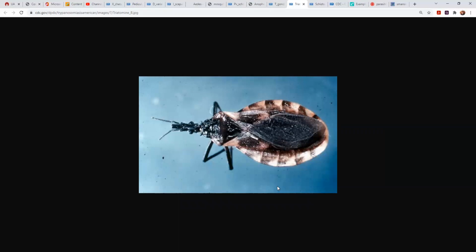We are starting to see cases of Chagas disease in the United States. This triatomid bug is making its way north. It looks similar to what we call a stink bug, but it's larger, and it has this kind of darker triangular shaped structure here on its back. And then here, of course, you see its head. So this is the triatomid bug, or assassin bug, kissing bug. That is the vector for Chagas disease.